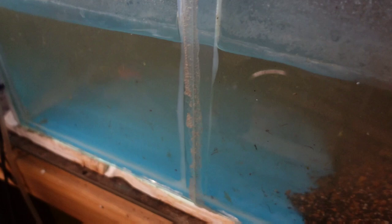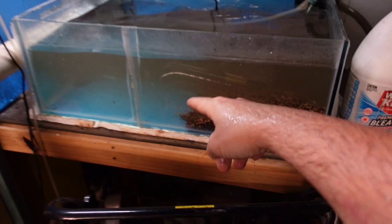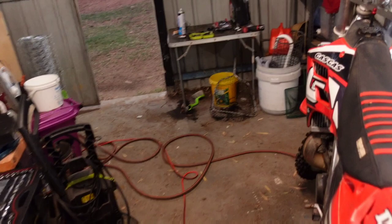I clean this corner — careful not to cut my hand on that sharp glass. I don't know how healthy this culture is going to be because I had that break in feeding that also included black worms. Now we're going to let that settle, and all the black worms will settle on that blue patch. We need a container to put the black worms in.